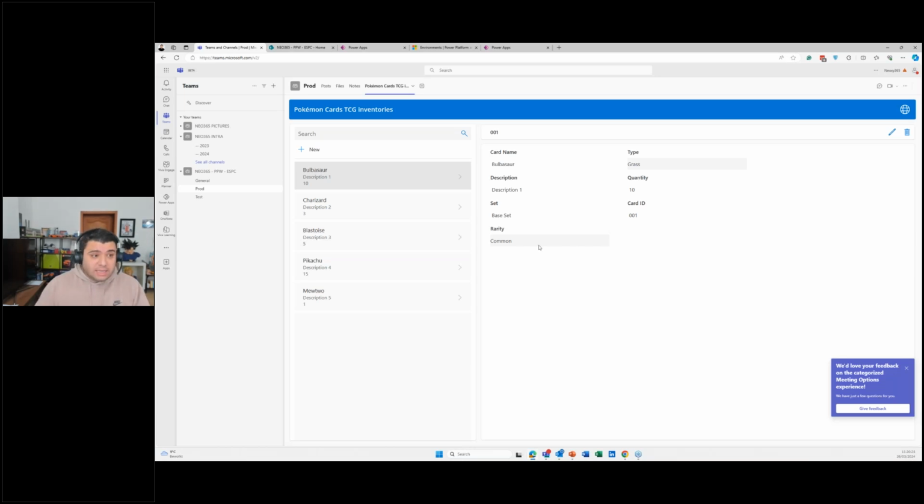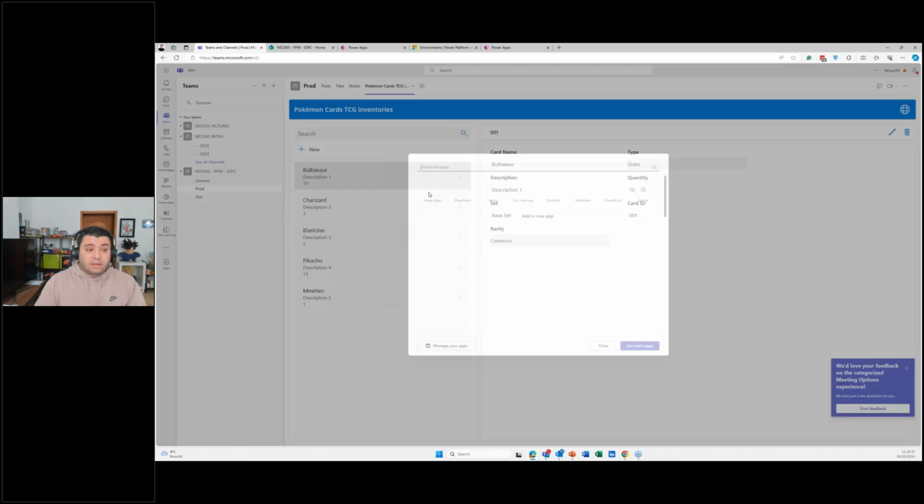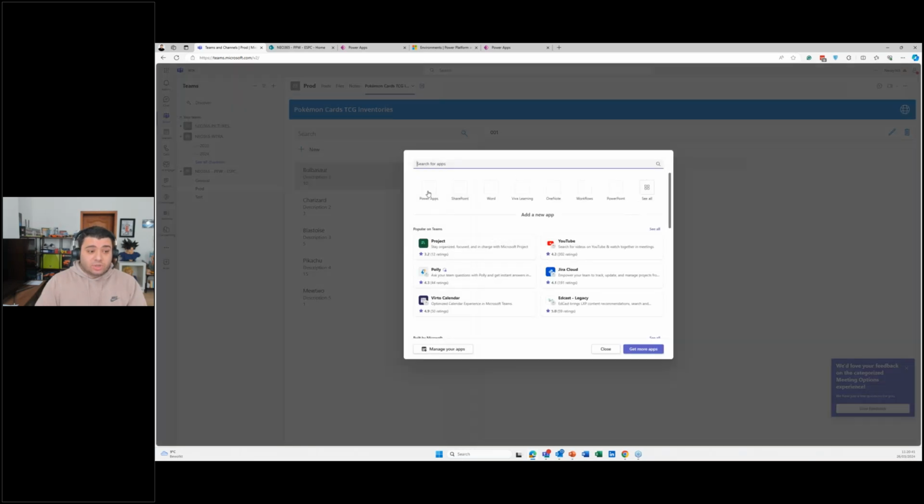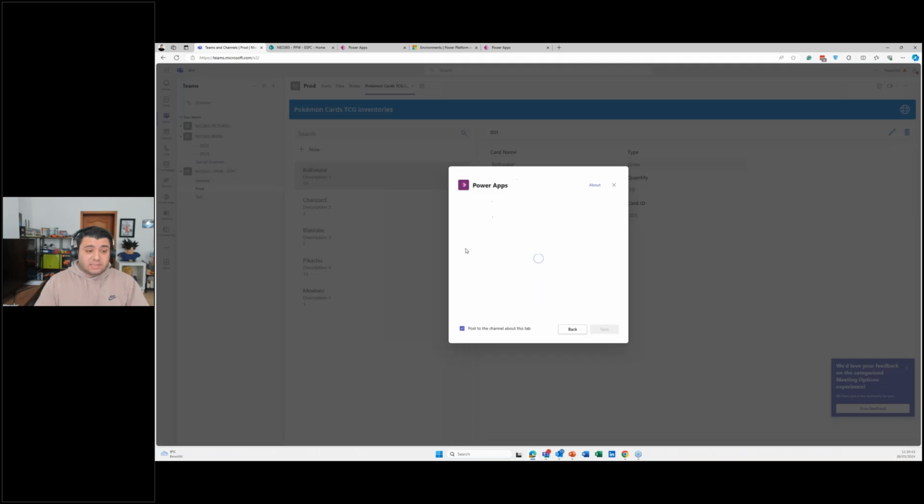No, I can easily come here and in any tab, I can add that Power Apps connector and then connect it to my app. And I can do this for any kind of application I have in my environment. So if I just click here, again, choose Power App, I can easily go for another application. So I could have a channel, which is like process automation, and I could have multiple Power Apps in that channel.